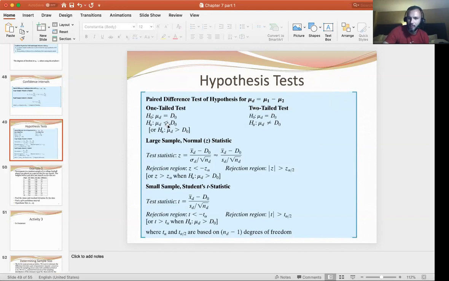Notice that the one-tailed test is set up just like you would think it would be. The two-tailed test is set up just like you would think it would be. The z-statistic is set up exactly how you would think it would be, because what is that d naught? D naught is the theorized difference in the samples, right? So if we're looking at this shift from an X bar to a theoretical value, normally it's mu, isn't it? If we're thinking about the mu as being a D naught instead, it's because we're not looking at a mu anymore. We're looking at an X bar of the D's.